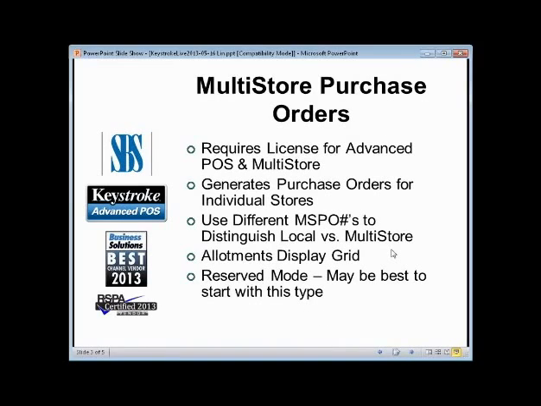I do suggest using different multi-store PO numbers so you can distinguish at the store level things that are just purchased by the local store versus the multi-store or the main warehouse. You get an allotments display grid, so you can start with reserve mode.